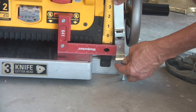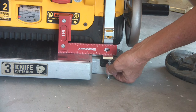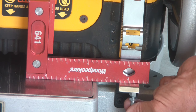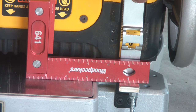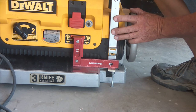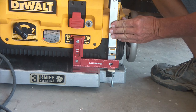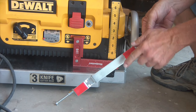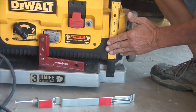Screw it in - it's still too high. Now you see the gap here - I can raise that up. Right there, that hits right there, I think that's good. With that set, the next thing they say is to align it to the edge here so you make sure it's plumb. With my square, if I'm off this side you see there's a gap, and if I'm off the other side there's a gap too, so I'm just going to bring this over until it's perfect. That looks good.